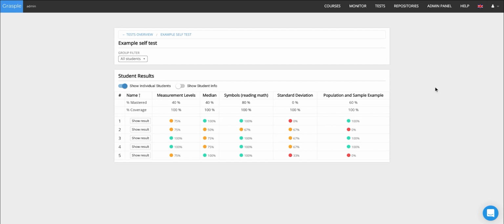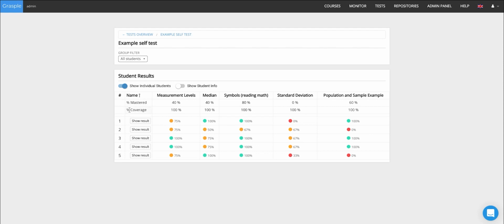After clicking the View Results button, you will be presented with this screen. Here, you can see at a glance the subjects that are included in the test, which in this case are all the subjects within the basics module. And you can see how the questions that belong to those subjects have been answered. The percentage coverage shows the percentage of students that had to answer questions on the specific subject. This can deviate from 100% when there are more subjects than questions asked in the test. In that case, the coverage percentage can be lower since not all students received questions about the same subject.